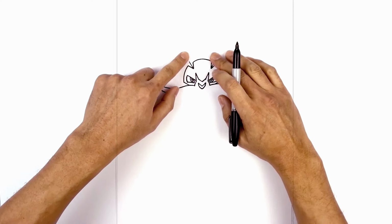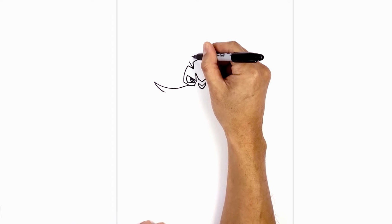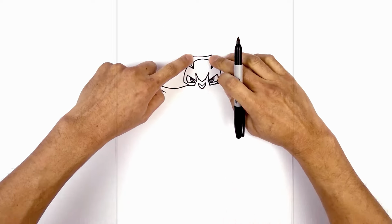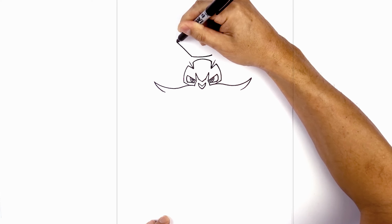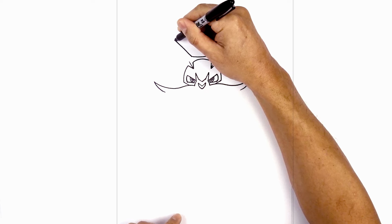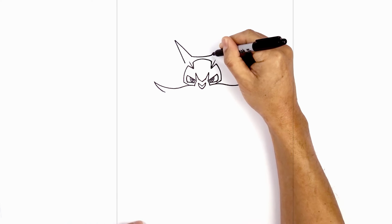Now let's move to the outside and draw in the points. So just above the top of the head, we're going to start with a curve from left to right, coming down, and then back up on the right. Now here we want to draw in those 2 large points. From this point here, we'll go up and then out. Now I'm going to bring it down towards this point, but we're going to leave a gap on the inside, right about there. Let's do the same thing on the right.